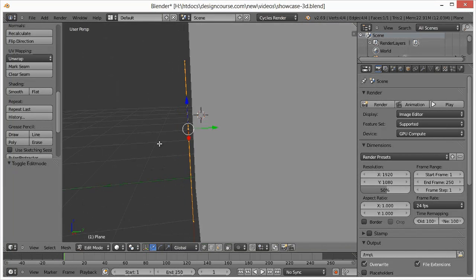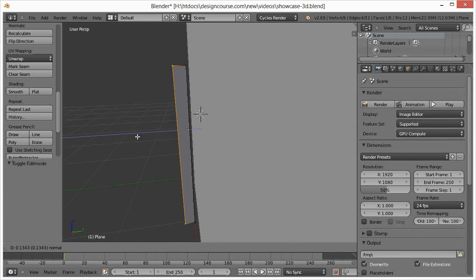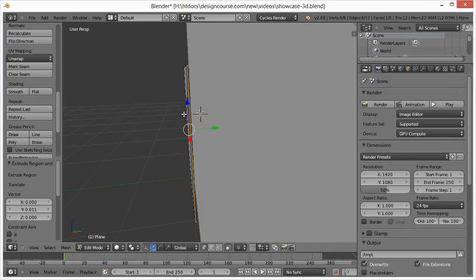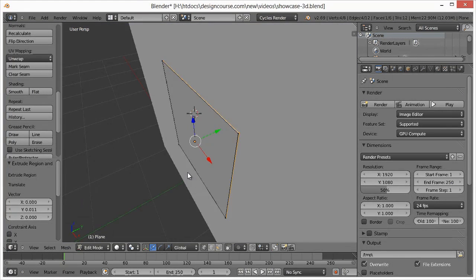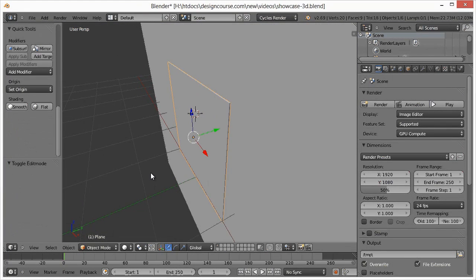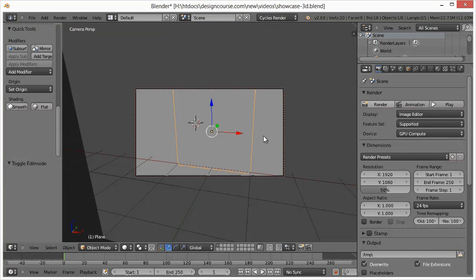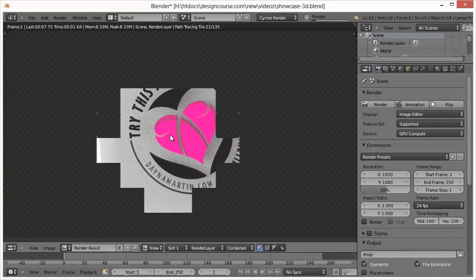So we can actually create some depth by hitting the E key, which means extrude. So now we're giving it some depth. Depending on how big you want to make it, if you make it real thick, it may not work out as you want, but if we make it pretty thin and hit basically the left mouse button to solidify that selection, if we go back to tab and we hit 0 and we hit render, you can see what sort of happens here.